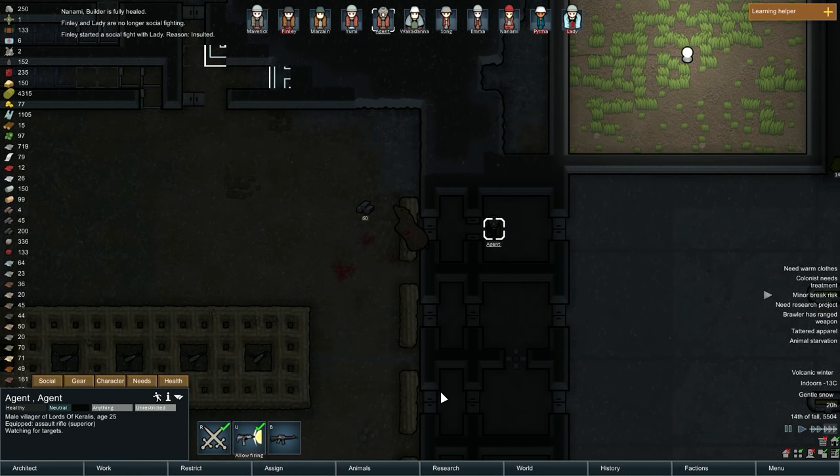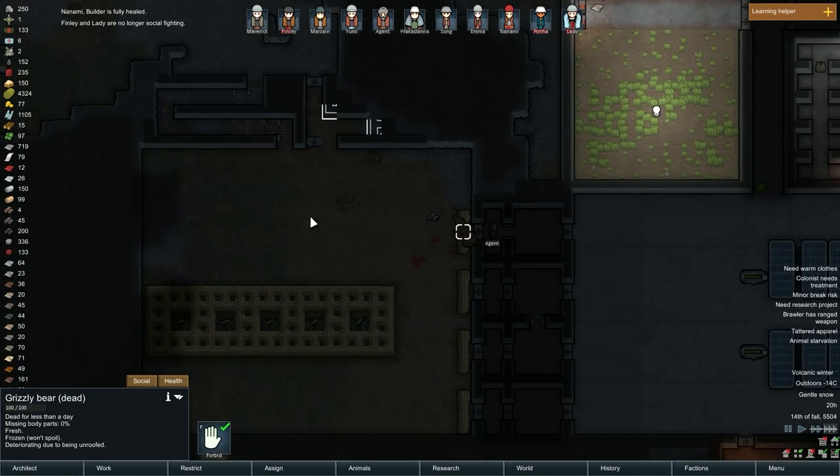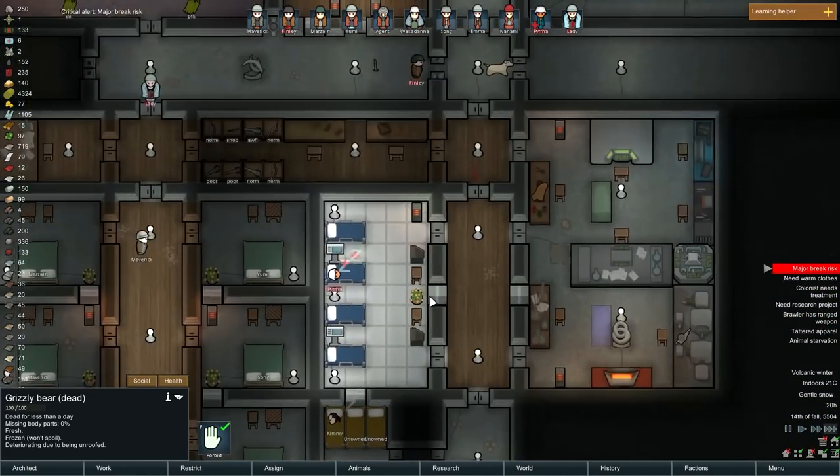Oh, yeah! There we go! He attacked and they interacted. Perfect. So that makes me super happy. Now we have bear meat, just in case we want that. Everybody doing fine. Everybody sleeping. Everybody doing stuff around here.